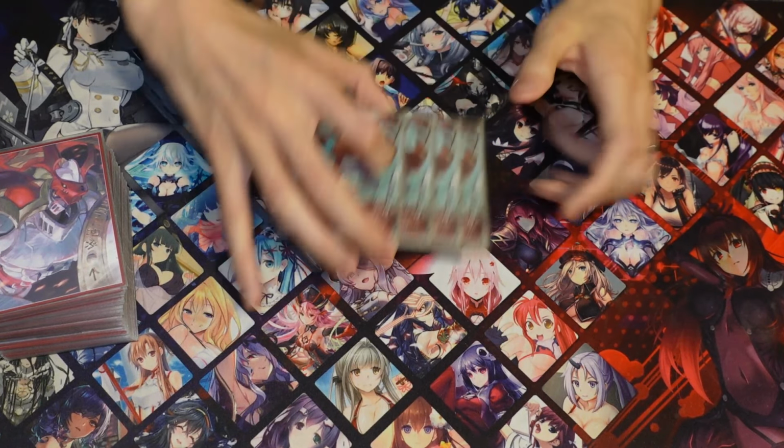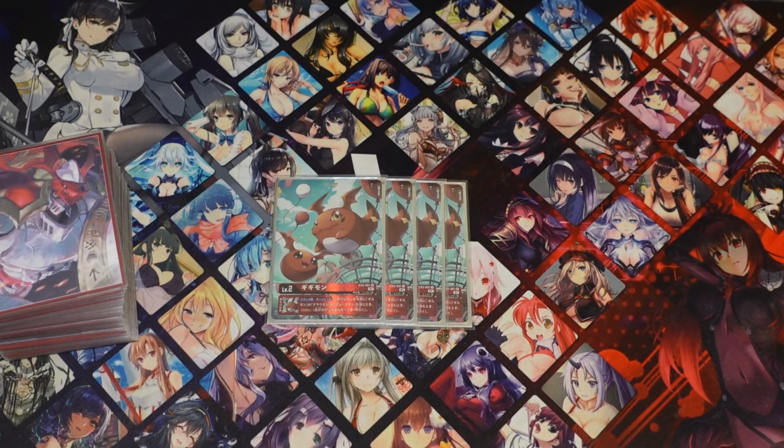So for the Digimon, we're running 4 of the Digimon. This is the Digimon from EX2. If you're attacking with a Groundmon name card or a Dukemon name card, you can draw one.